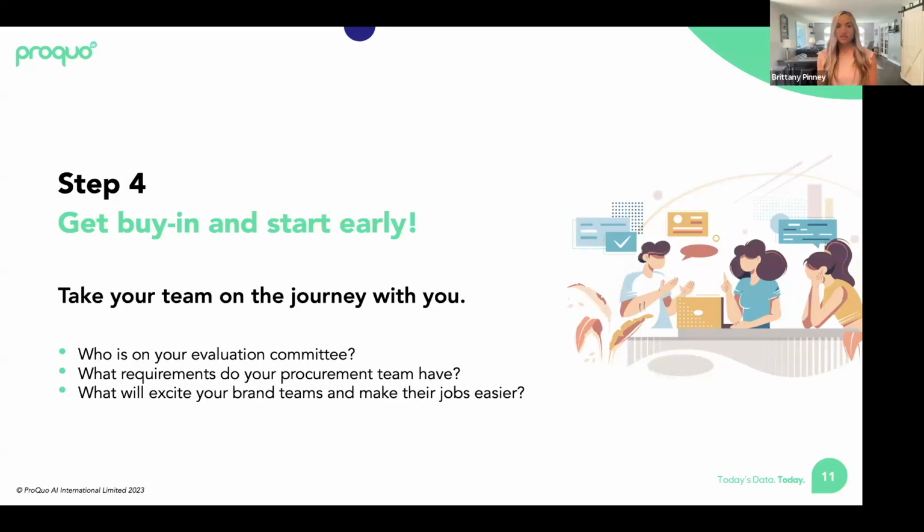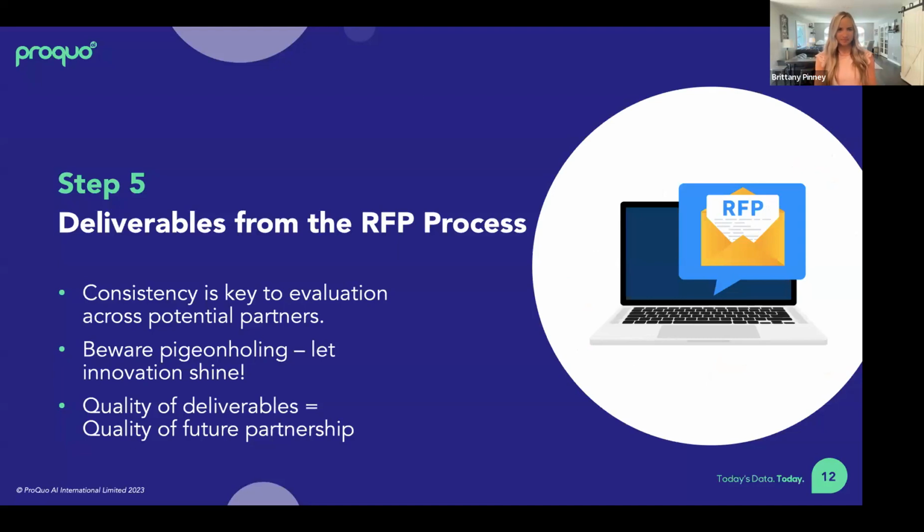Yeah, that's good advice. And before we move on to the next step, I think an important part of this as well is that this also makes the process more enjoyable and better for your vendors. Your vendors are also working really hard with you through this process. And one of these people is going to end up being your partner at the end of the day. So making sure that you don't upend things at the very end of the process by not having that early alignment is also an important thing. So let's move on to step 5.